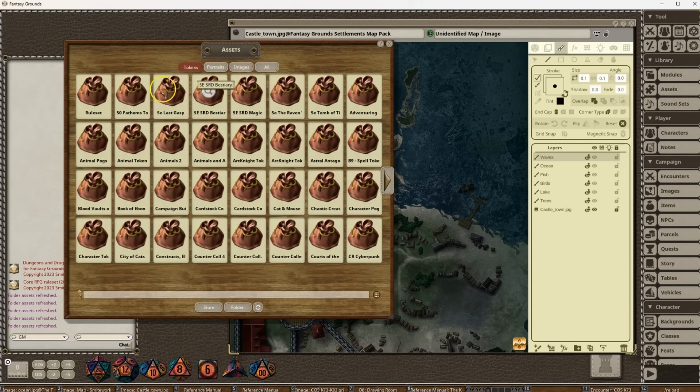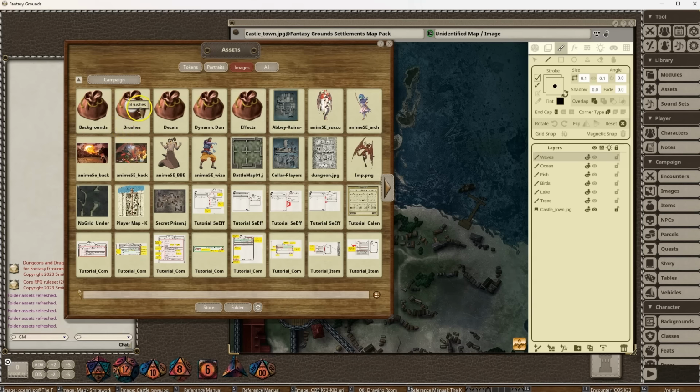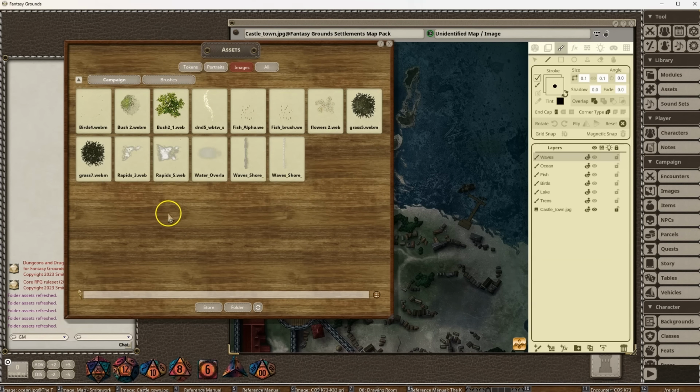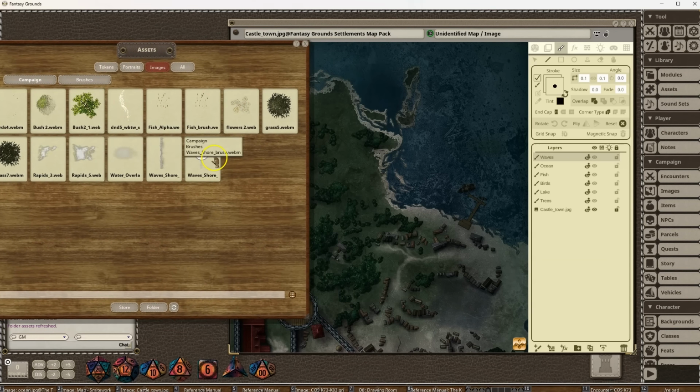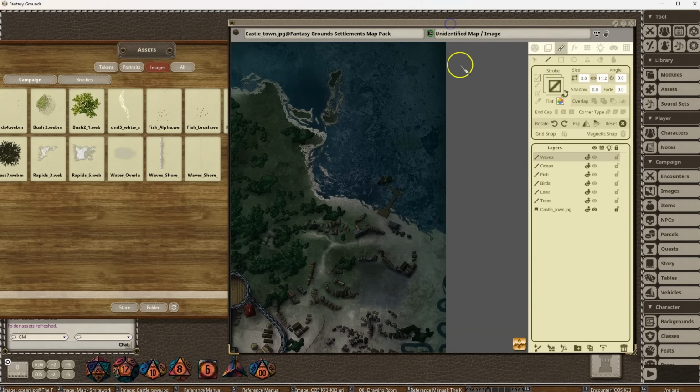So here I'm going to go through. I've got some local images that I've just been playing around with that Josh Watmaw has been creating for me to play around with. Like the example of the shoreline, you can go to your brushes and drag that across to here, and now I've got it linked to a brush.